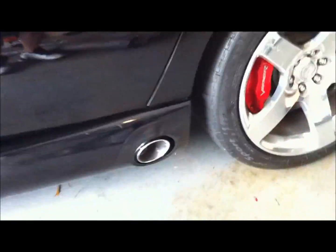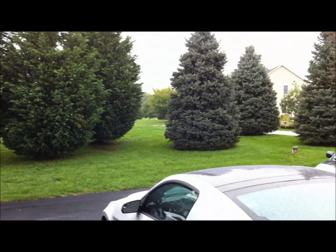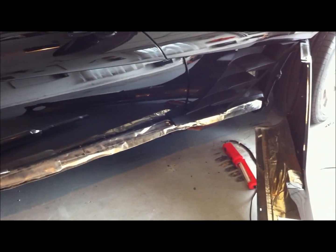So here's the driver's side. Done. And you can see it'll be a while before we test because it's been raining since forever. And we're still in process over here. So we'll get this puppy wrapped up and fire it up.